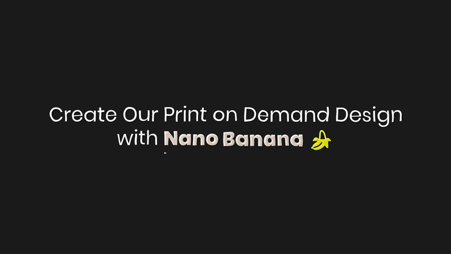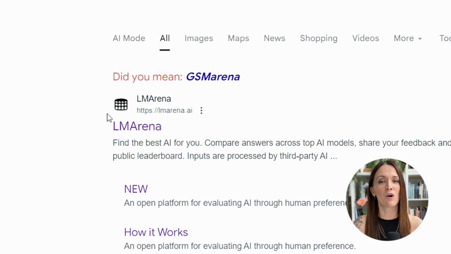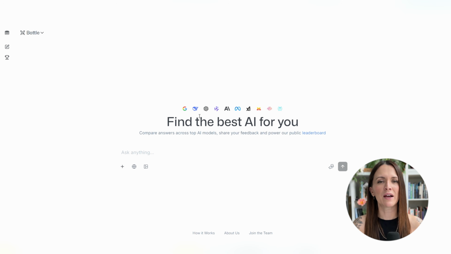Okay, so now that you know what I'll be showing you, the first step is to create our print-on-demand designs with 𝗕𝗿𝗧𝗛. To do that, first, you need to access 𝗕𝗿𝗧𝗛. The easiest way to do that is through an AI app called 𝗕𝗿𝗪𝗛. 𝗕𝗿𝗪𝗛 is an app that gives you access to almost every AI model out there right now, including 𝗕𝗿𝗛.